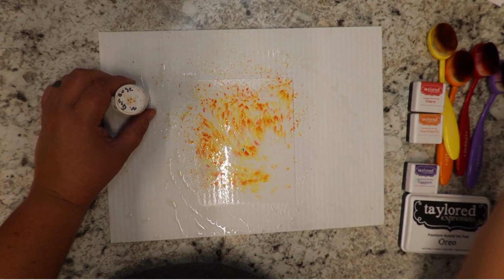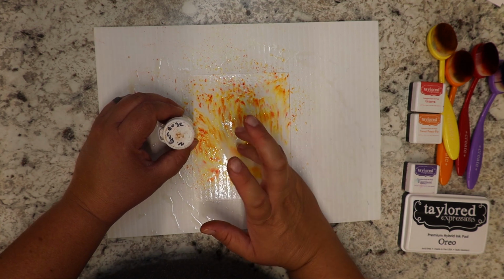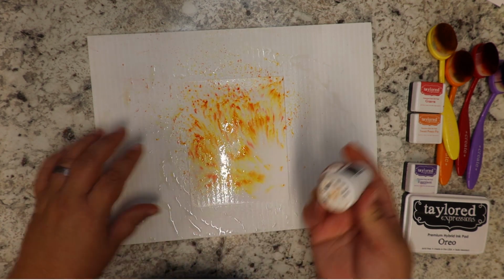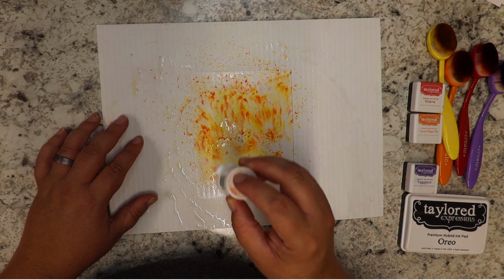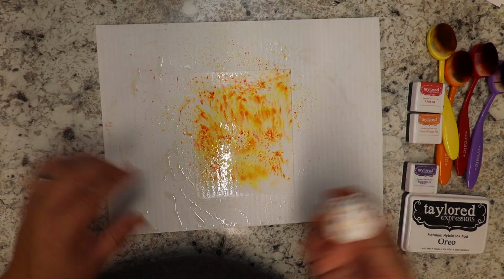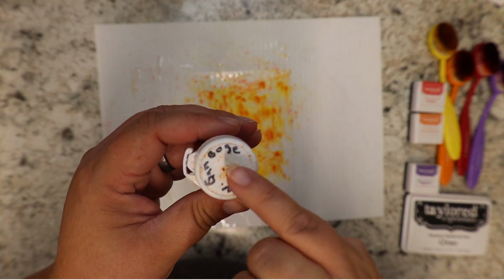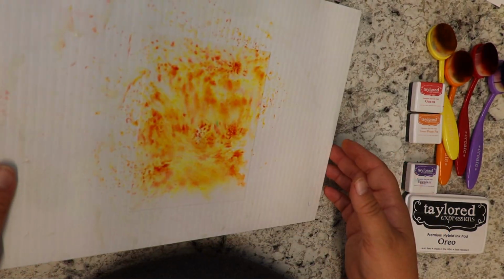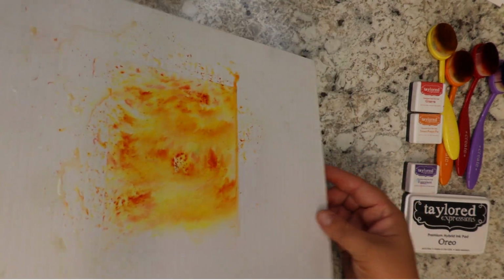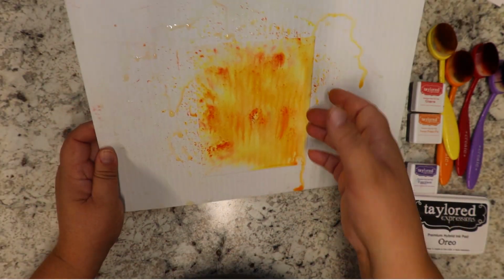There. And I swear there's one little bit of blue that gets into New Gamboge and it totally messes with me. But I'm just gonna tap a little here and there. When you get Brushos and you poke your holes, it really works well, but it also takes time. Then I'll move this around a little bit. I don't want to move it too much. I actually want it to kind of flow down this way.